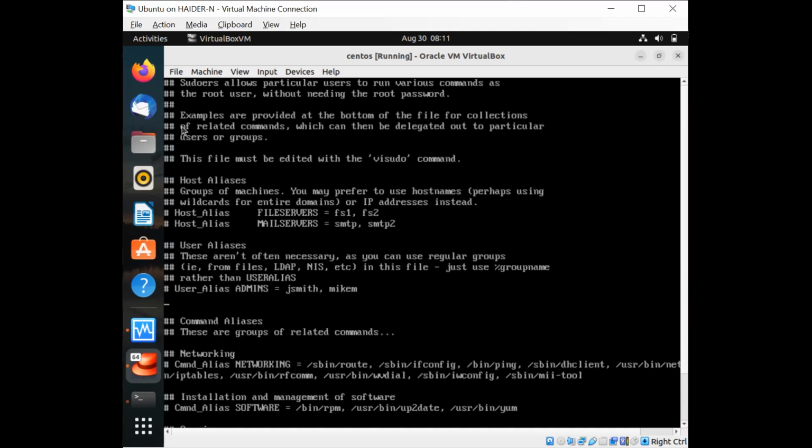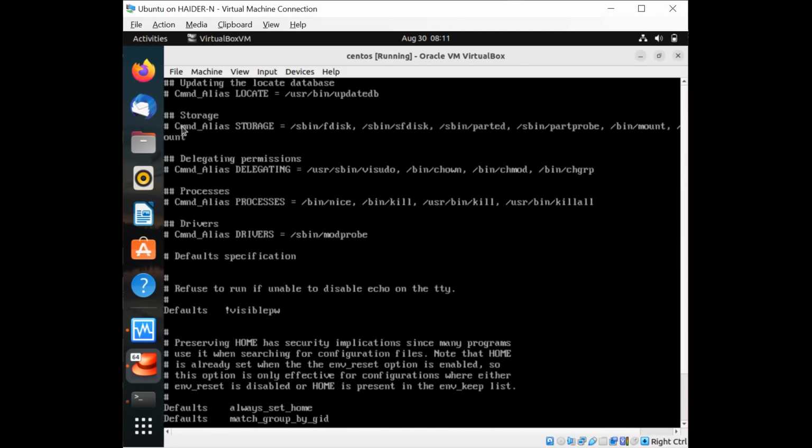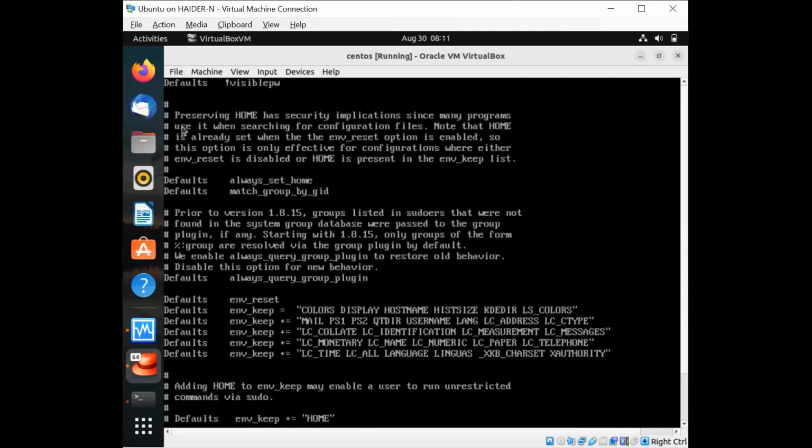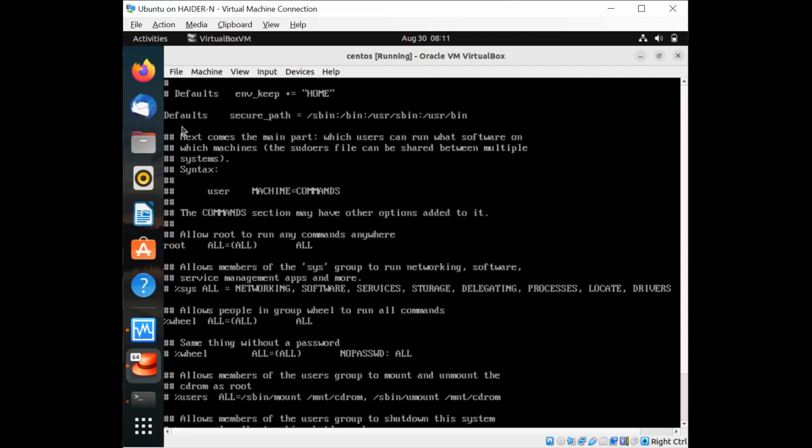Here you need to find a line. I'll tell you which line you are about to find. Yep, here. Allow root to run any commands anywhere. So below this line, you are required to add your user also. What was your user? User2.